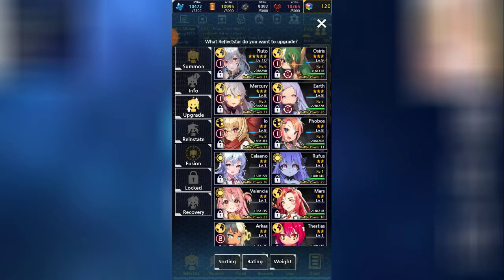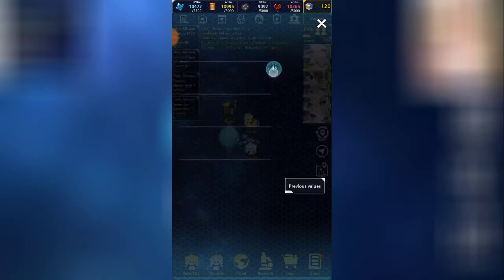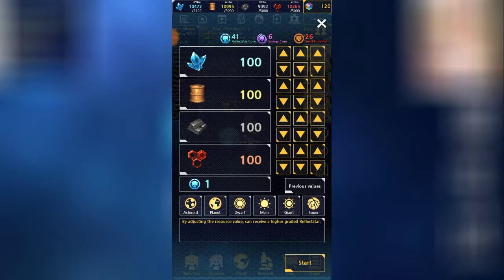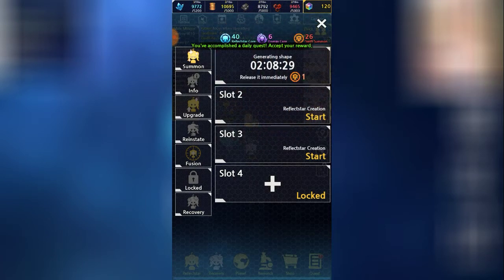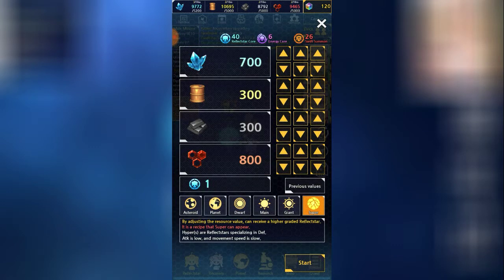If you go to summoning and pick any planet, you always have an amount of crystal and iron, red, and I don't know what they call the support. So 70, 200, 200, 800 for summoning. This one, we press start. And then I have like 120, I think, crystal or diamond. I don't know what it's called, but I'm just using planets.